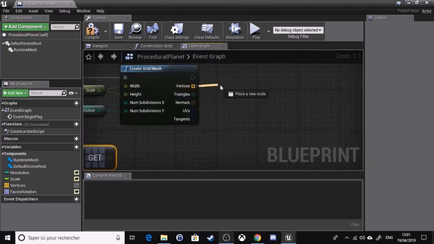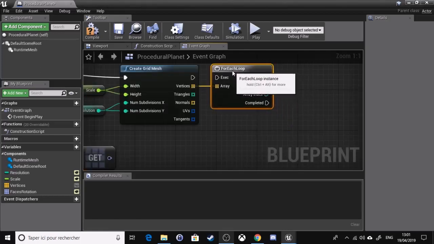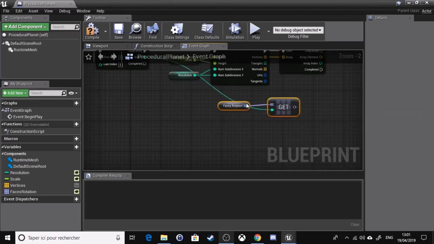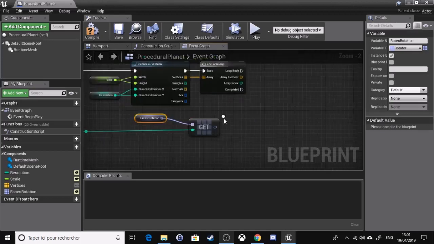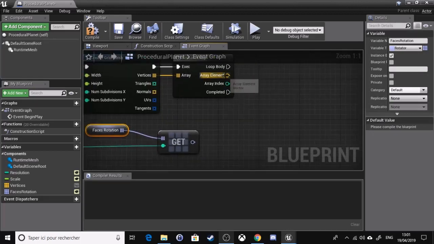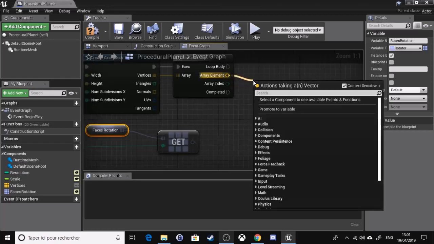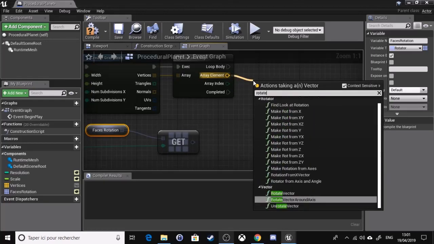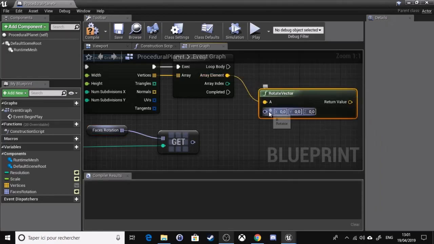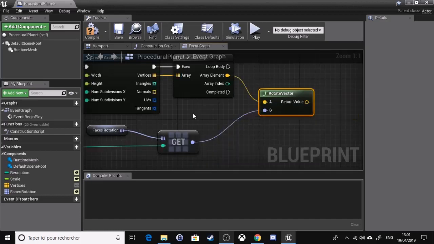We're gonna get the vertices, and we're gonna do a for each loop, because now we're gonna rotate each vertex to make it look cubic. Then we can change it to a sphere. Here's the rotation. Here, just need to do rotate vector, and boom. That's all you have to do. Rotate vector, and you rotate it by the get.